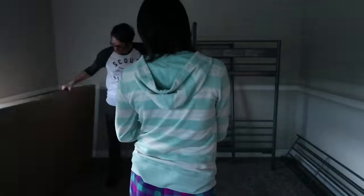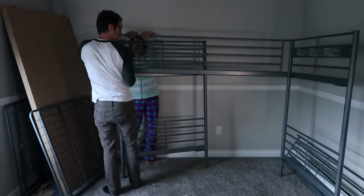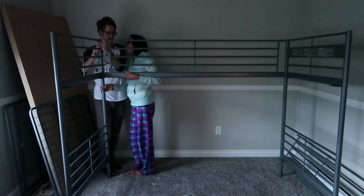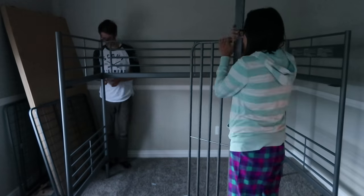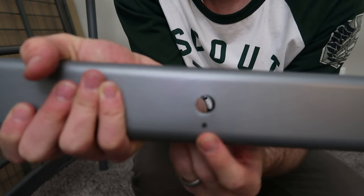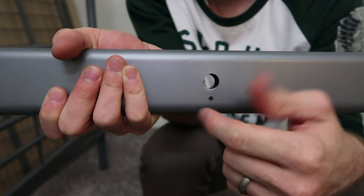First thing you need to do is get the sides up and connect the back piece to the sides. There are three screws that go on each corner. Make sure that you have the big circle at the top and the bottom circle at the bottom. That's very important.